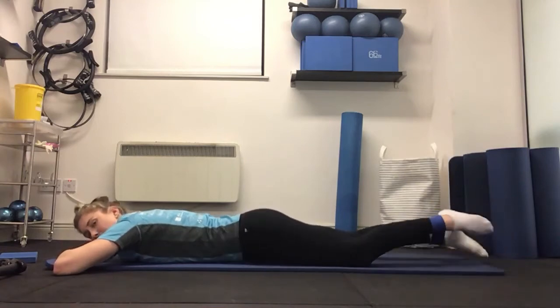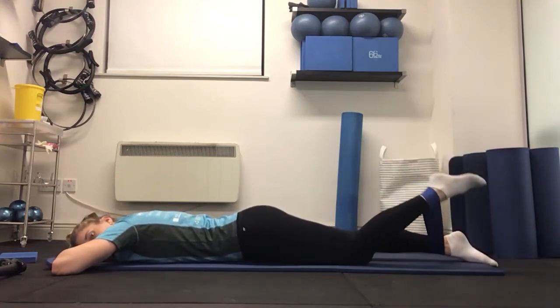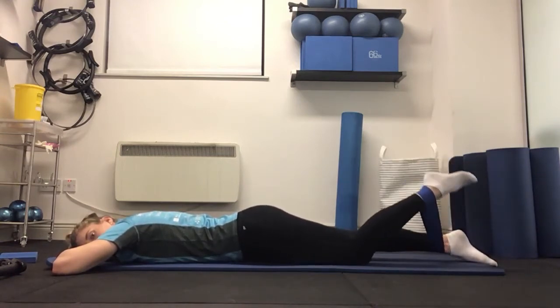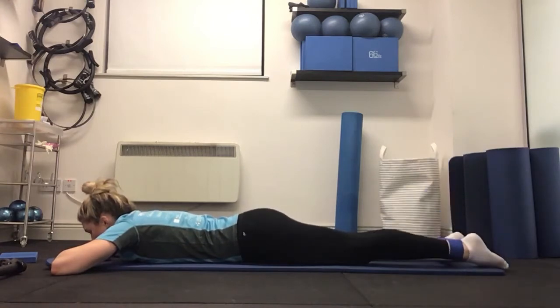If your band is kind of moving up on your ankles, just shimmy it down again. So you don't have to bend it too far. Just about halfway. So around 45 degrees or so. If you want to go a little bit further, you can. Good, two more. And last one.